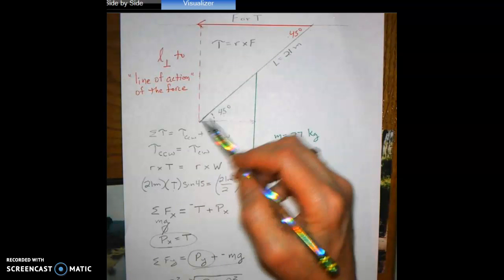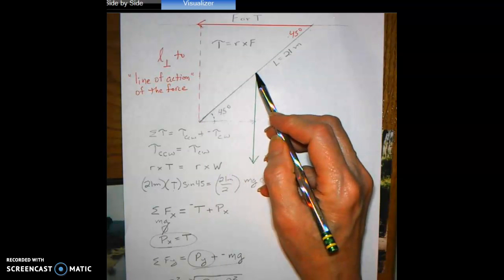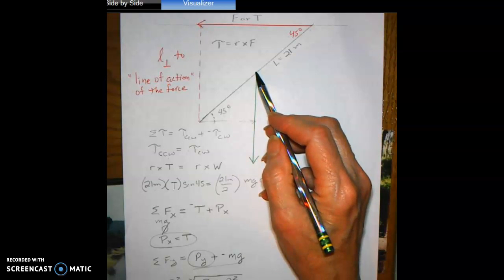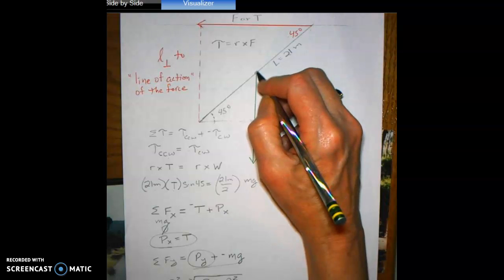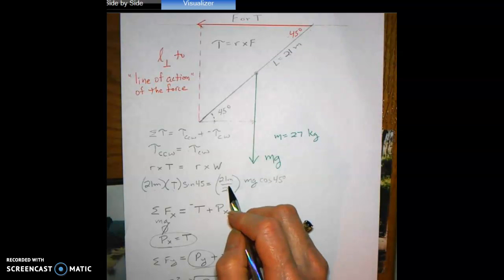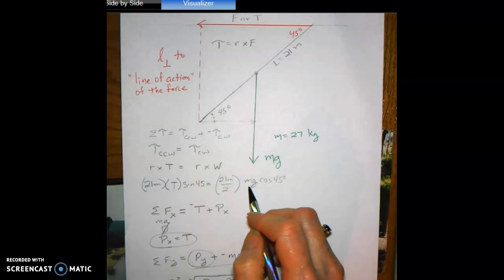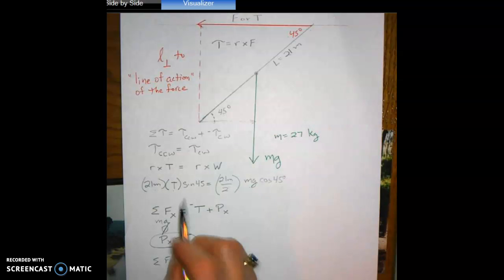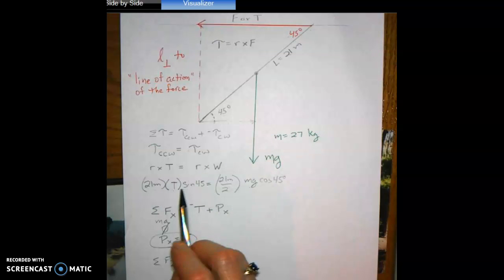On the right-hand side, the weight vector is pulling the bar down, producing clockwise torque, but it exists right there at the center of mass of the bar or the beam. So therefore, that force distance is half of the length away. And then I'm going to multiply times mg because that's the magnitude of the force. So you can see I have an equation now that has only one unknown in it.